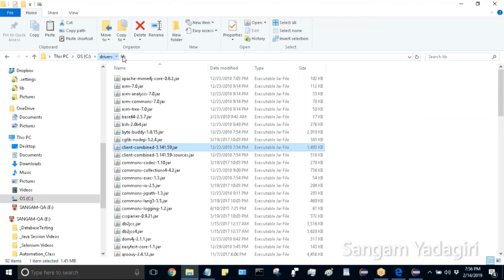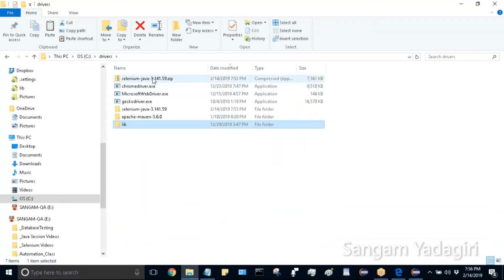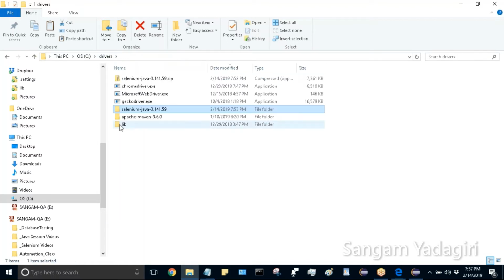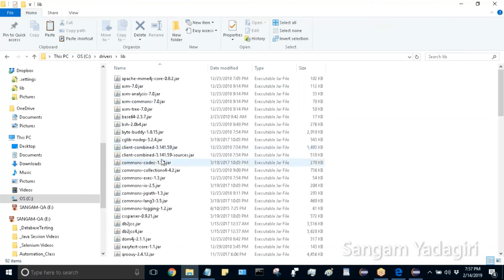So what you're going to do is, this is a zip file you downloaded, right? Once you unzip, it will create this unzipped folder. Go inside it, copy the jars and copy these 2 jars. There are 5 more jars inside. Copy all of those step by step. Then create a folder called lib in the drivers folder, C drivers. Go inside it and just paste it. That's it. Simple as that.